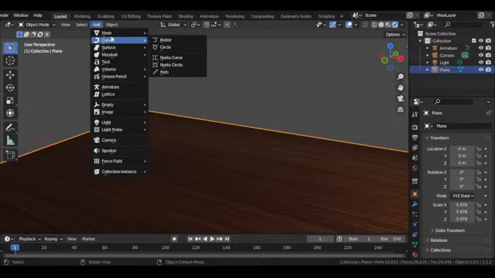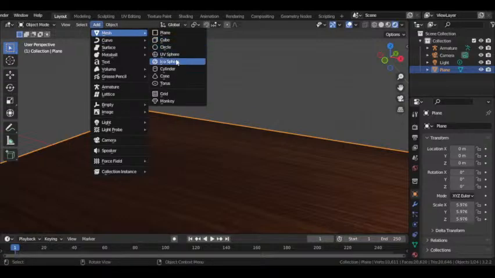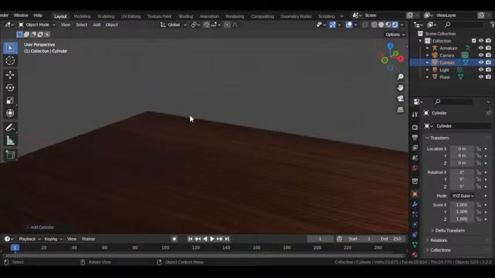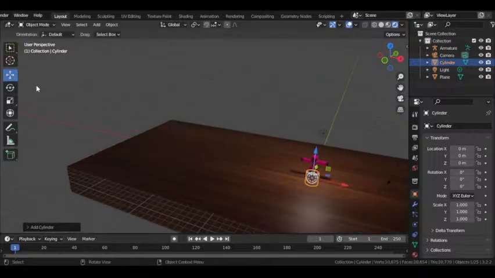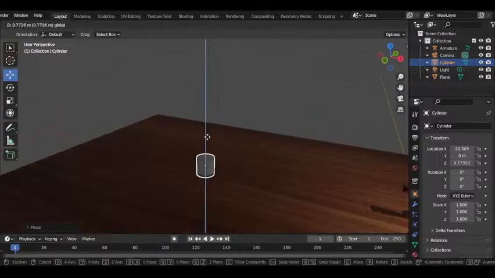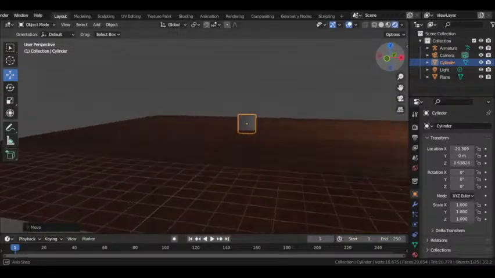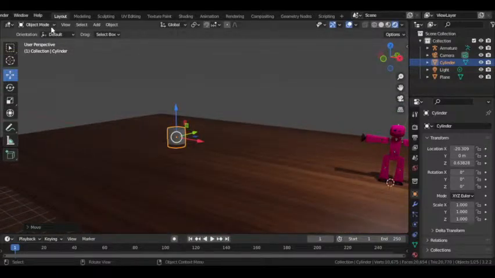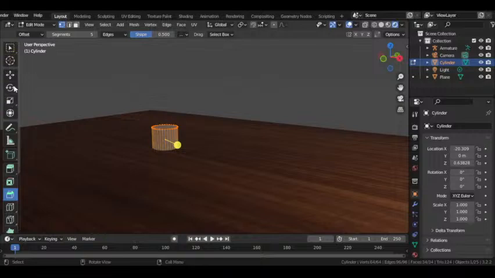But we just need something on it. I'd say we add a bowl. Where's the bowl? Okay, there it is. Move here, move there, move up a little. There we go. And then we just use edit mode to make it larger.